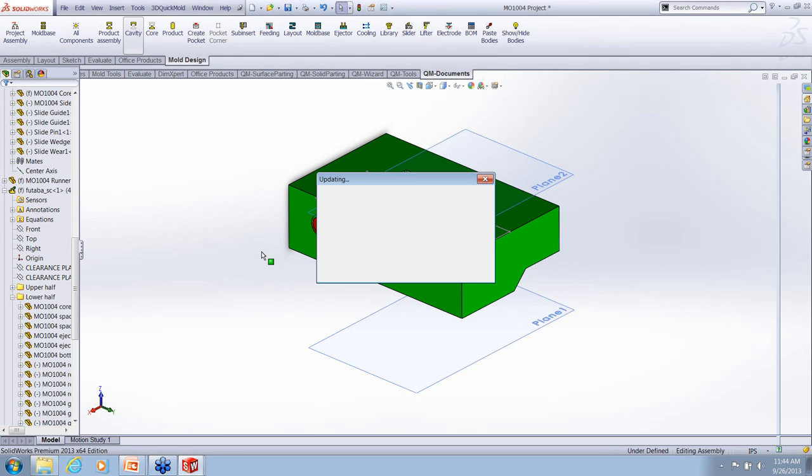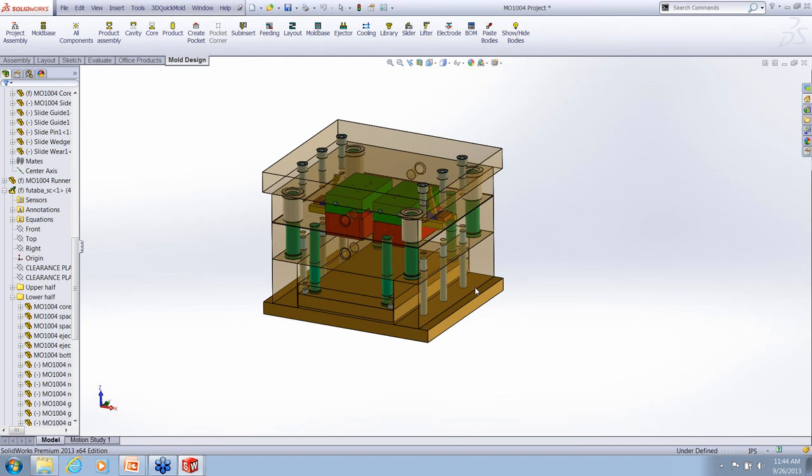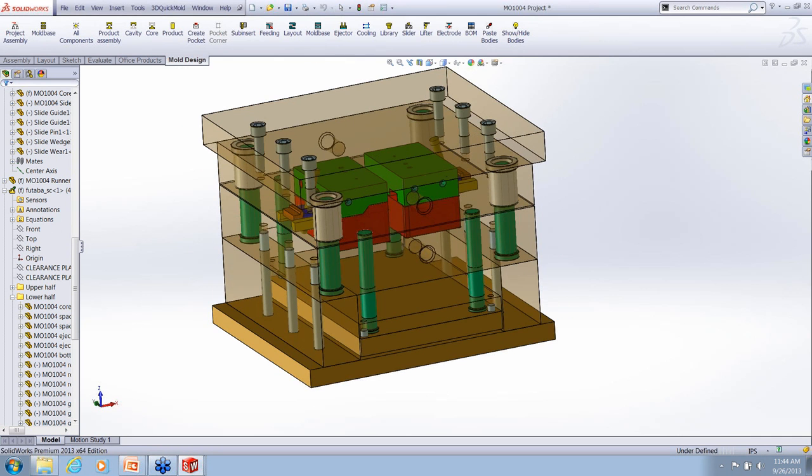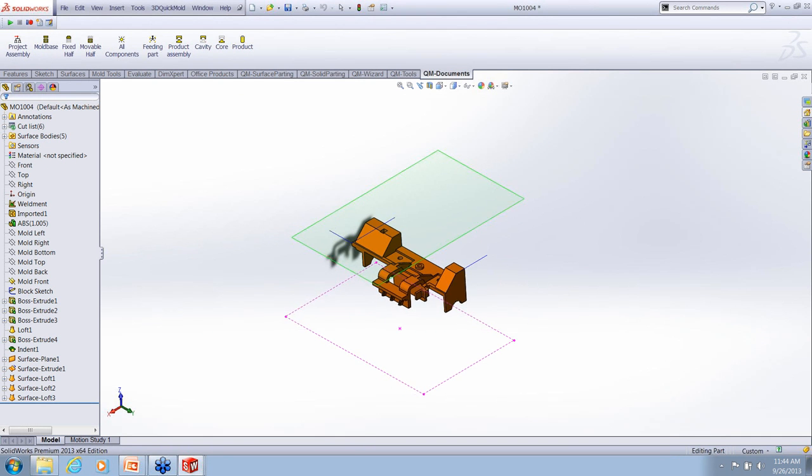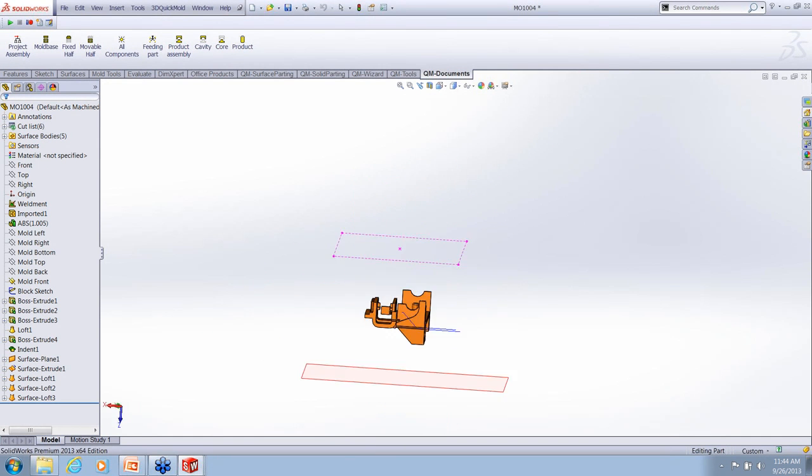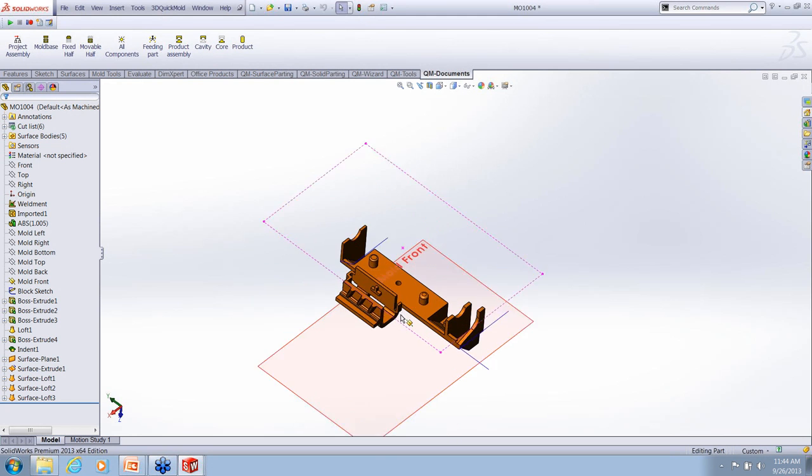Let's come back to the assembly here. I'll quickly show you how easily we can add an ejector assembly for the component. To add ejectors for the component, we just need a sketch for this.